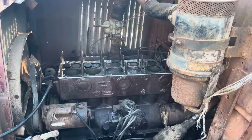We'll go ahead and hook up the coil and take that off of there and get this old girl whirling over and see if she'll fire off. Fire the old truck up, or crank on it anymore. We're going to go ahead and drain the oil out of this thing. I bet you a lot of it's acetone and ATF from letting it soak. And water. There's a lot of water in there.